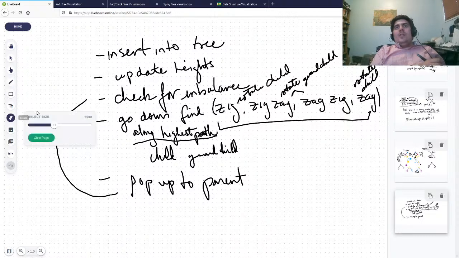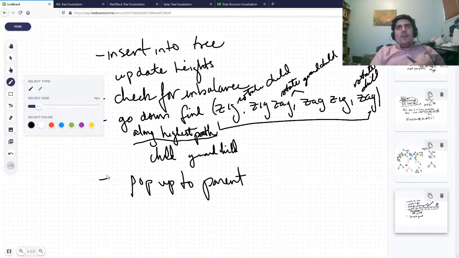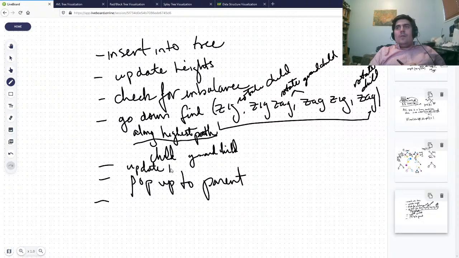Well actually, let me just say it again. I know that you might think it's redundant, but actually it's not redundant. So before you pop up to the parent, you actually update heights again. So that's something that you have to remember if you're ever going to do anything like this in actual coding: you have to update the heights, check for the imbalance, do the rotation, and then re-update the heights.